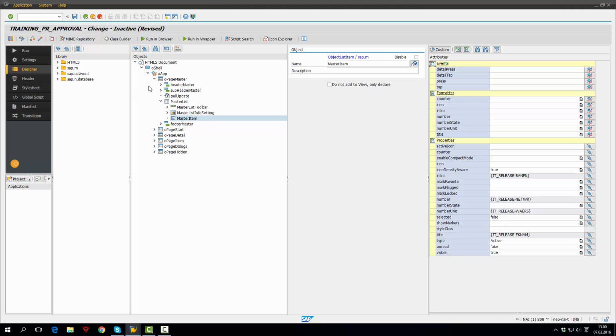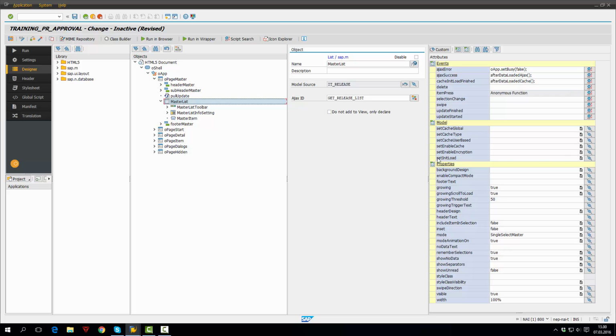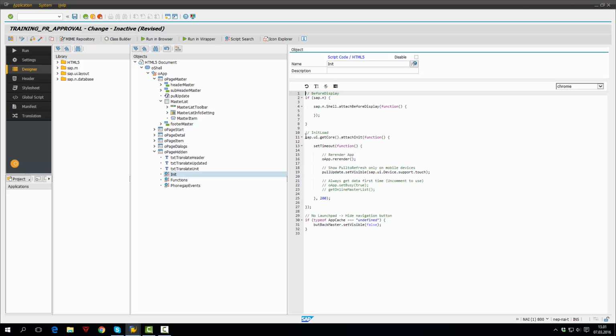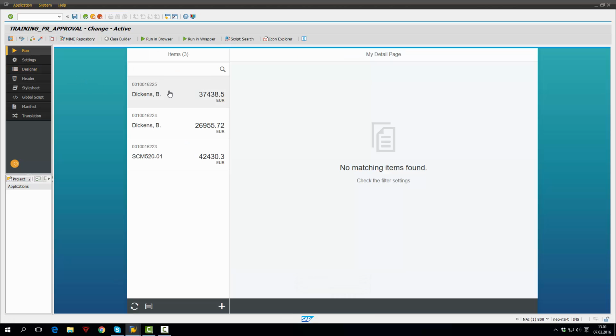As normal, the code snippet will not fetch data automatically. You can, of course, start it by set init load to online. If you have a lot of data, you can go to the init function, where you have the normal UI get core attach init. It's a placeholder for getting the data the first time. And you can see we're also setting the busy indicator to busy. So if I activate, we can go back and have a view at the app. And now we'll see 3 different requisitions with the data that we have bound.